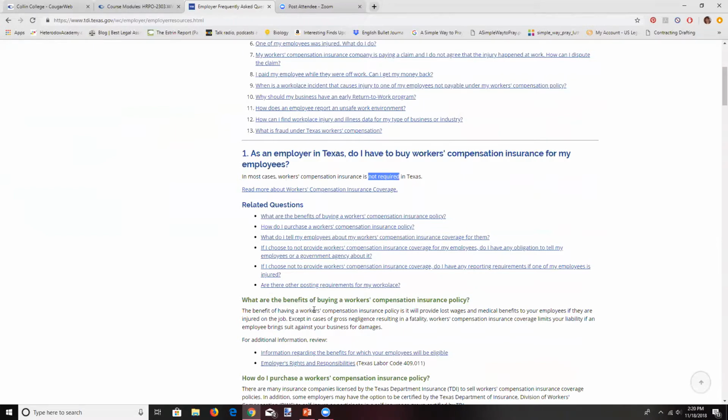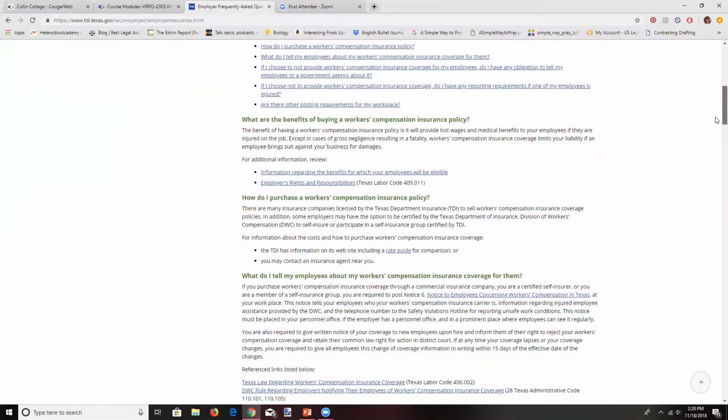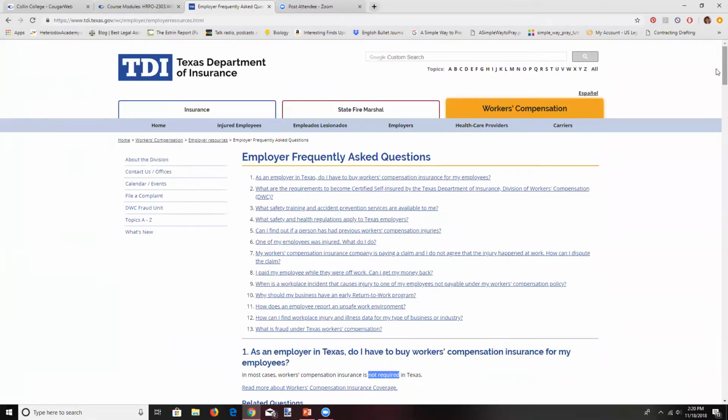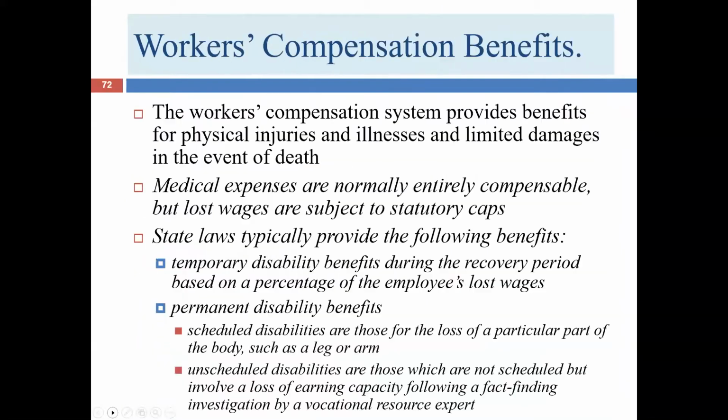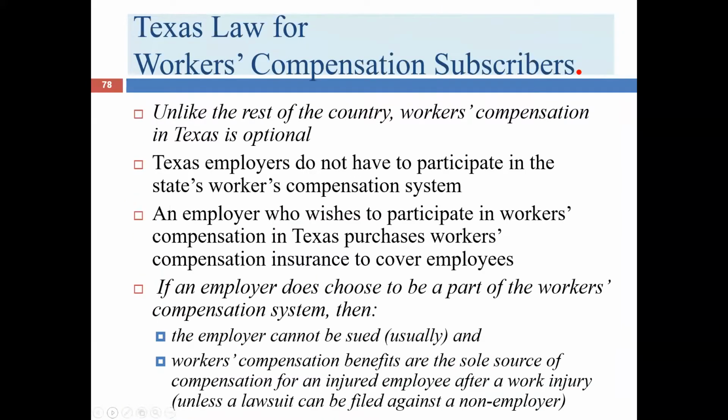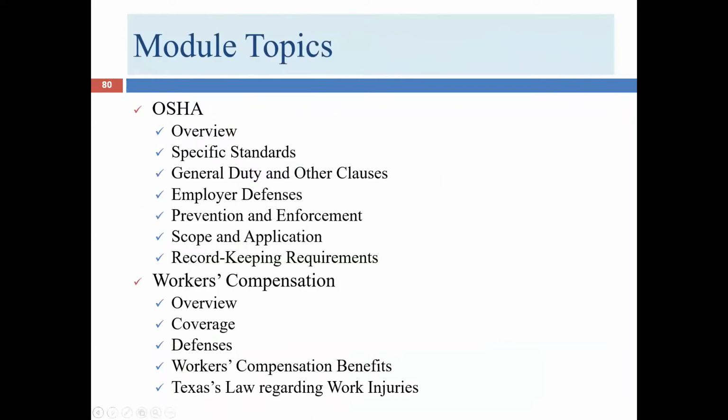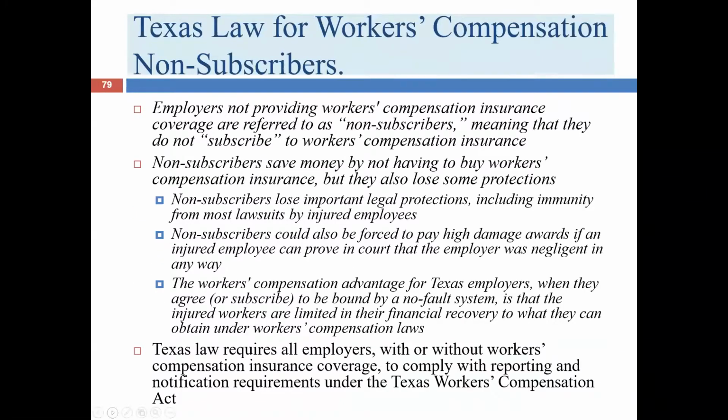But there's a description here of the benefits and the potential factors that you might want to use in your analysis. So if you have an interest in this topic to become a little bit more granular, I encourage you to spend some time on this link. I don't expect you to have a deep sophistication or knowledge about this, but I do want you to have at least the level of knowledge that we've discussed in this presentation. I'm going to fast forward to where we were before. And I think we covered this one, yeah.